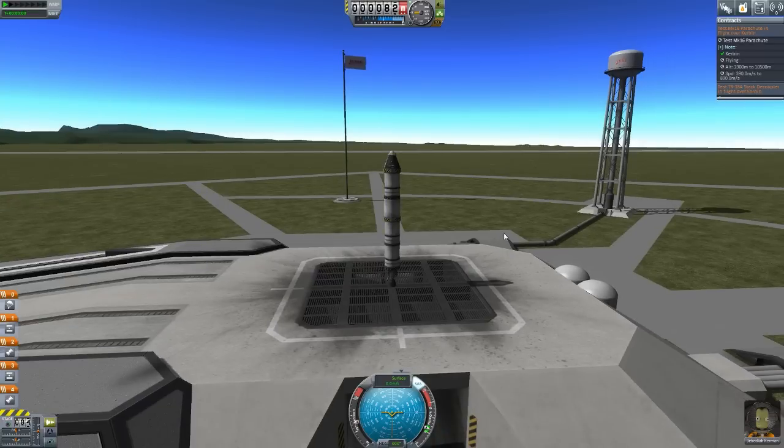We are still playing in 0.24, and we are looking to finish up these couple of contracts here. We got one to test the Mark 16 parachute, and one to test the stack decoupler. So hopefully we'll get both of those in one fell swoop. What I want to try to do is get up above 21,000 feet and then decouple, and then try the parachute. Hopefully we'll get all of those.